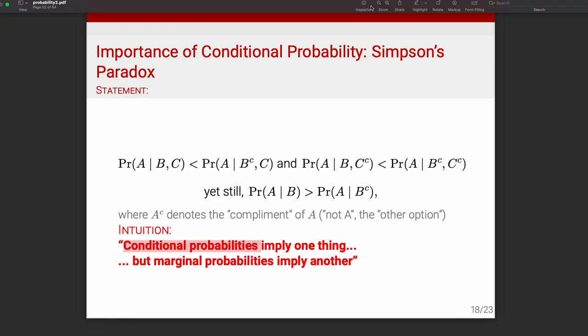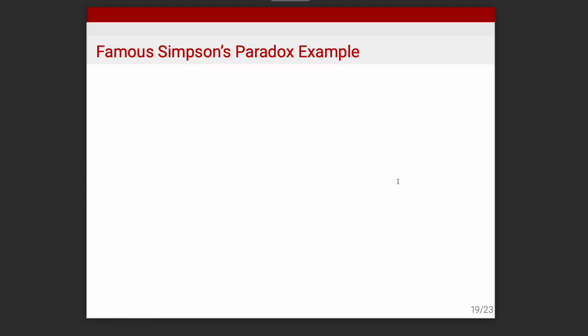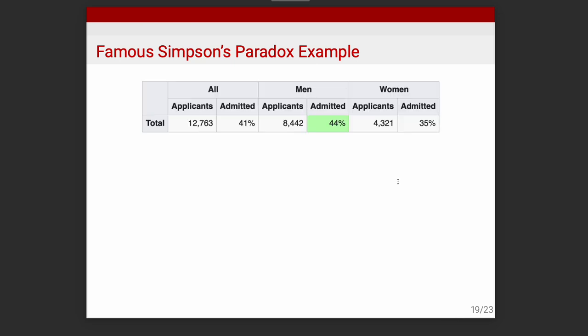I'm not going to really belabor the point too much because the practical implications, for the kind of statistical modeling that you're going to do, aren't super strong. I think there are practical implications, but for the kind of things you'll do, probably it's not going to come up a lot. But the basic idea behind Simpson's paradox, I have it written out a little more formally here, but we can just use an example to illustrate it even more quickly.